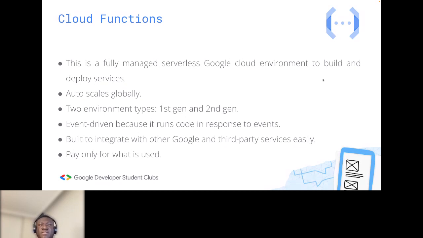They could be triggers from things like your cloud storage, your Google Cloud pops up, or the official Google messaging platform for cloud services. And also, it's good to know that cloud functions are able to integrate very well with other third-party services easily. In terms of costs, you only pay for the resources you're using. So when you deploy your application as cloud functions, you don't have to pay until people are actually using them. The times at which you don't use them, you don't pay anything, you only pay for what is used.